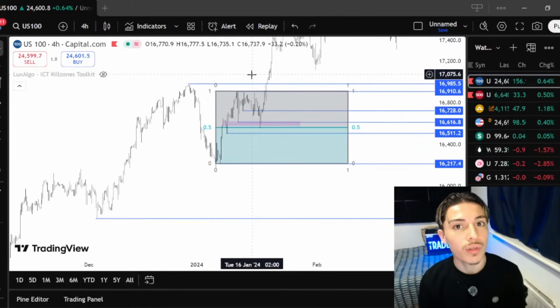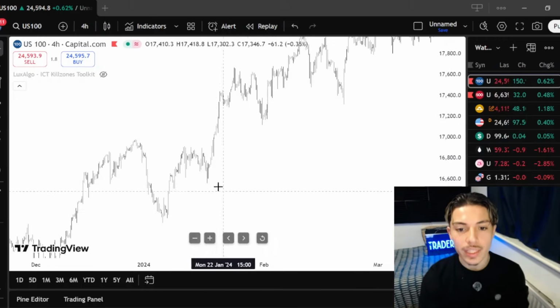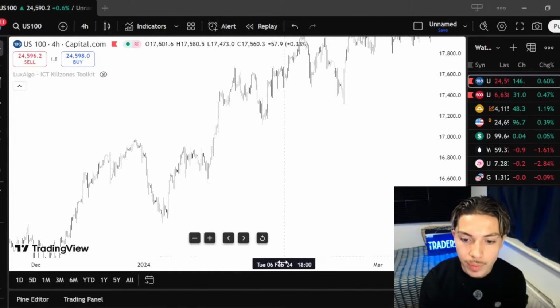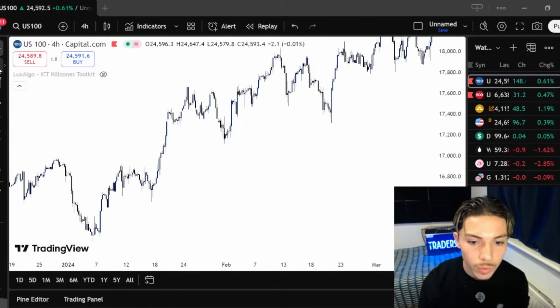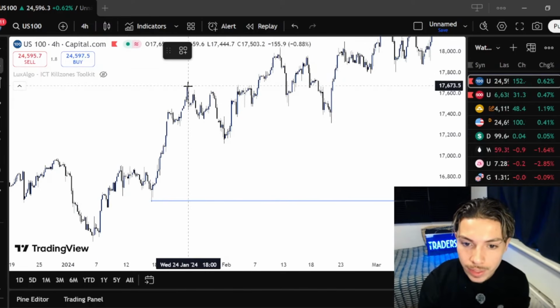So let's go through some more examples to get you really comfortable with this, because this is going to allow you to literally read the market like a book. Okay, so now we've made it up to this external high. And as you can see, we get a continuation and the market is just charging higher and higher. So what do we do? Well, we form a new external low and we form a new external high.